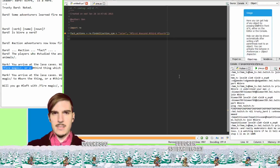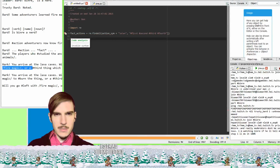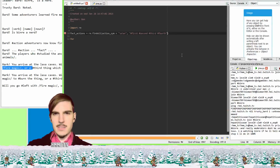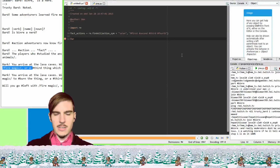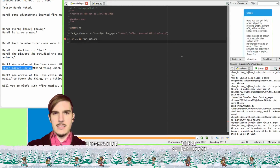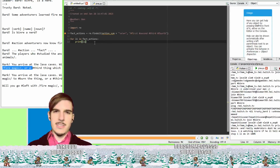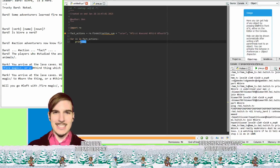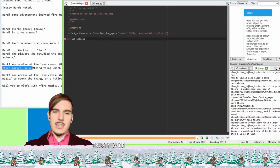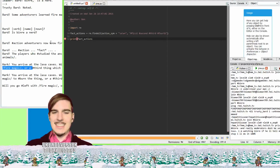All right, and then, what are you complaining about? Invalid syntax? Oh, whoops! I left in a square brace by accident. Okay. So for li in fact actions, print li. Or actually, no, I don't have to do that. I can just print fact actions. And so I'm hoping it keeps them in the same order. I've just never tried that before. I've never had to depend on that, so I don't know for a fact that it will.